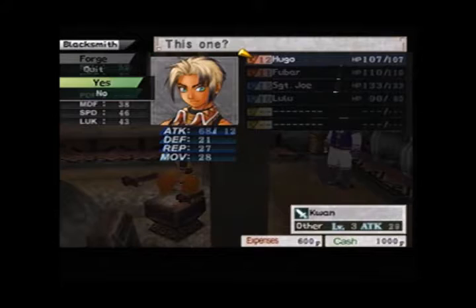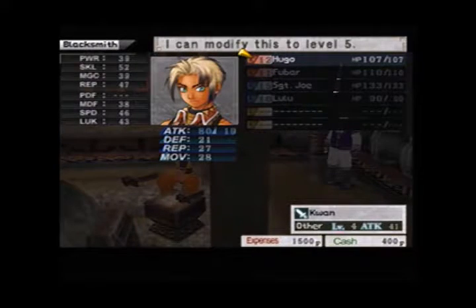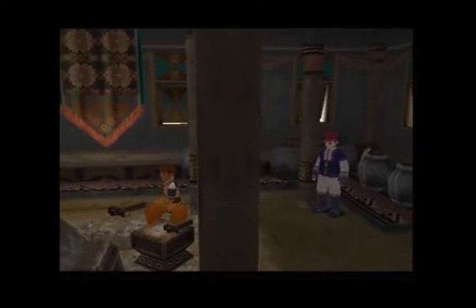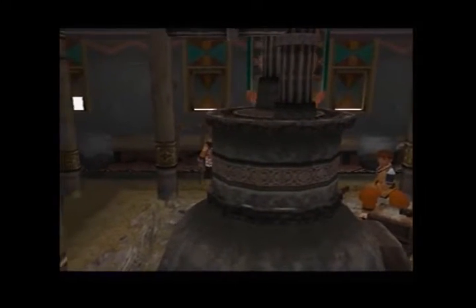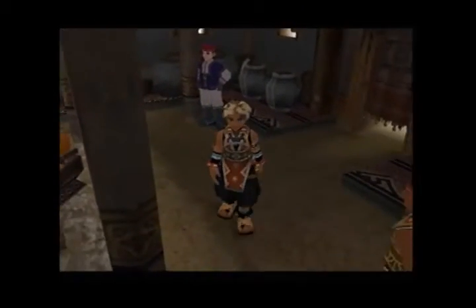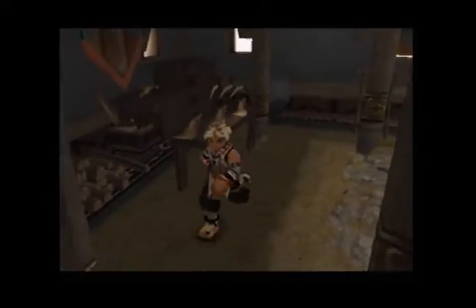And I will. I'll go ahead and raise Hugo's weapon. At the bottom you can see how much it costs. So that costs 1,500. I only have 400 left, so I can't go any higher than that. We'll be able to raise it higher later on in the game. Okay, that's all for this. Go ahead and leave here now.